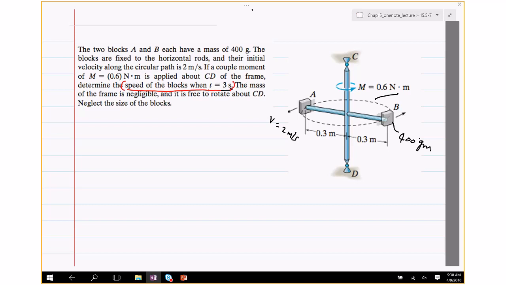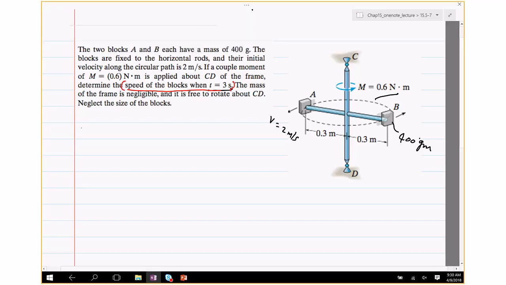If this question was find the speed when the angle turned is 30 degrees or 40 degrees, then speed is a function of displacement, and you'll use the principle of work and energy, not this chapter, but two chapters back, right? That's a cue to use this principle. Again, this can be solved using F equals ma, absolutely fine, but it's shorter to use the principle of angular momentum and impulse. So let's use that.